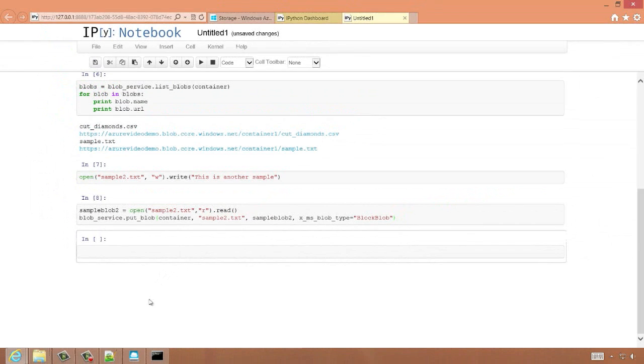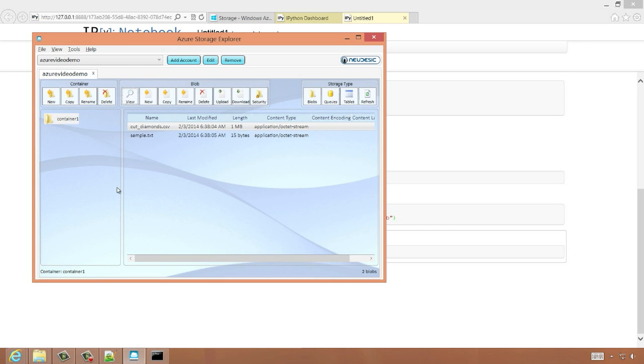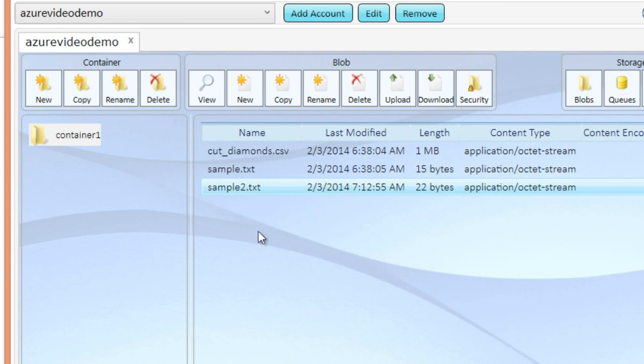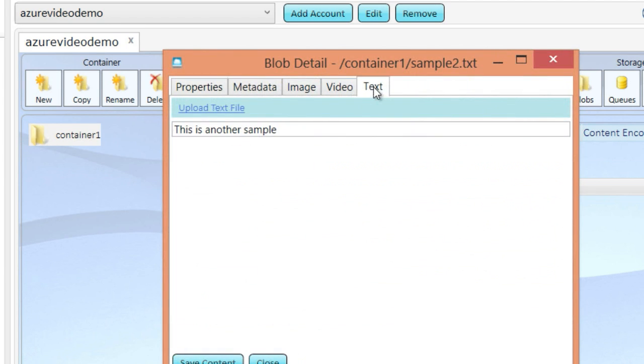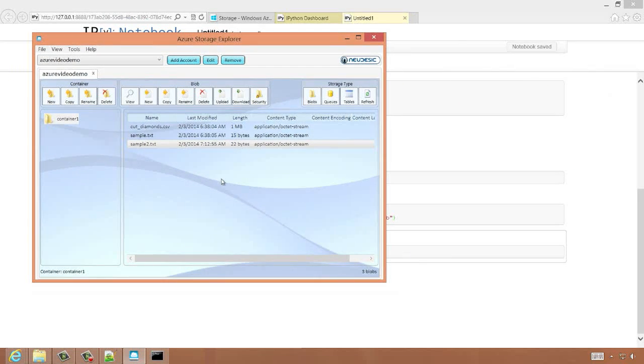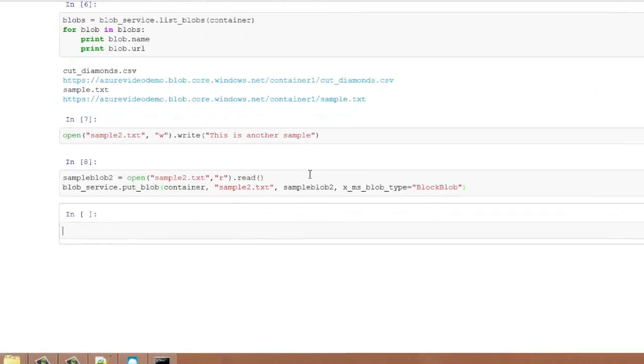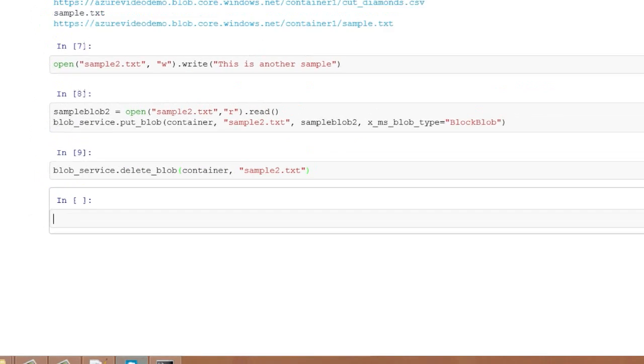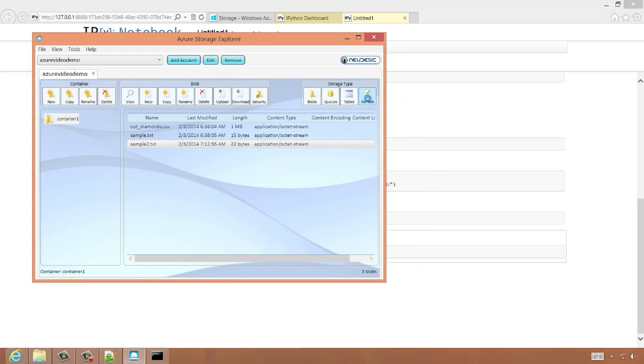By going back to Azure Storage Explorer and hitting refresh, we can see that indeed sample 2 was uploaded, and we can view its contents. We can also delete it. And once again, we'll check in Azure Storage Explorer that indeed it has been deleted.